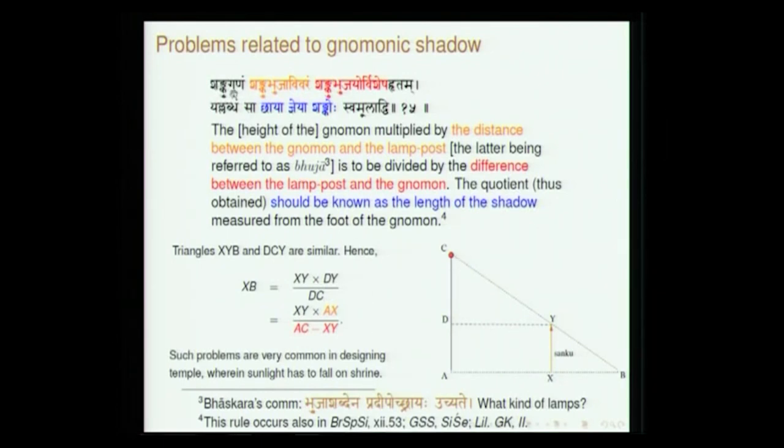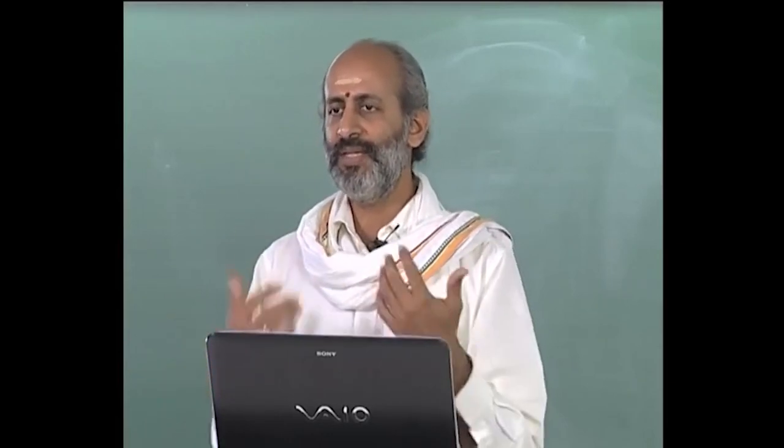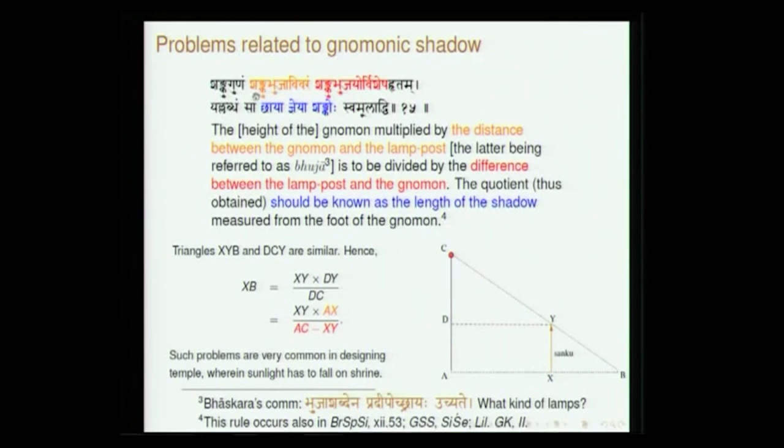Here this verse says Shanku Gunam Shanku Bhuja Vivaram. The term Bhuja has to be understood, just keep in mind, because we will have an occasion to recall this, and therefore I have given the note by Bhaskara. Here he says Bhuja Shabdena Pradipochrayaha Uchyate. The Pradipa is the lamp post, Uchrayaha the height of it. In a right angle triangle, either side can be chosen as bhuja, but here they have created a certain connotation, made clear by Bhaskara in his commentary, because this would otherwise be confusing. So, Shanku Bhuja Vivaram: bhuja is this and Shanku is this, and vivara means the distance of separation.